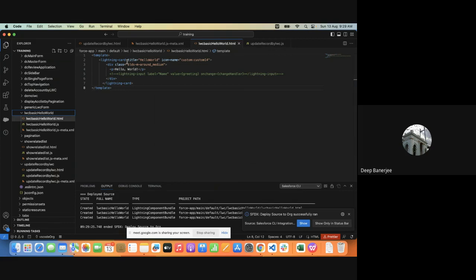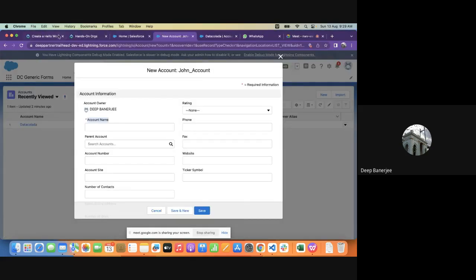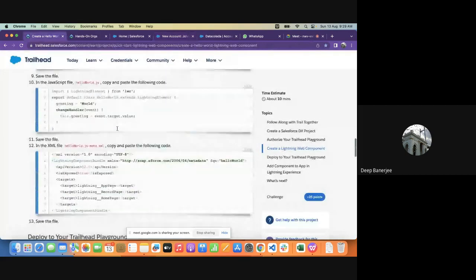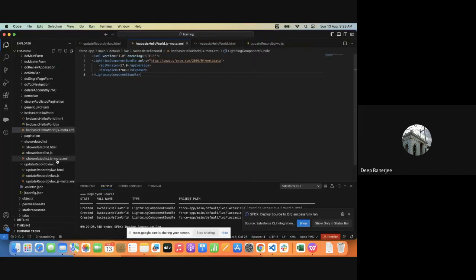Okay. First of all, in the XML part, I have to make it true. Also, for using it in either a web page or home page, I have to expose this particular component. How? See, this is the syntax given. The target means where you can use this particular Lightning web component.